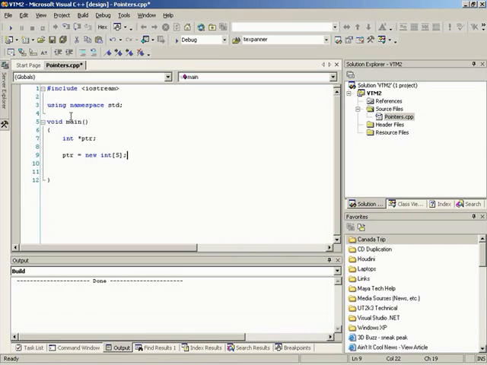The new command is basically asking the computer to give me some amount of memory. That amount of memory is of an integer type, and we want 5 units of it. So it finds that for us, and it gives us the pointer, the address of the start of that memory block. It now allocates it to us. That's now ours, in use. We may not have put something in it, but it's ours. That becomes important to remember later.